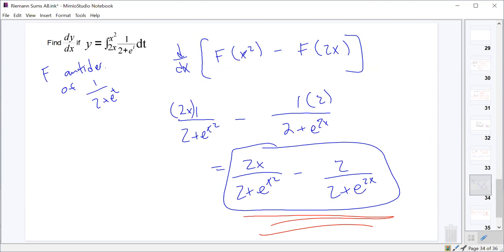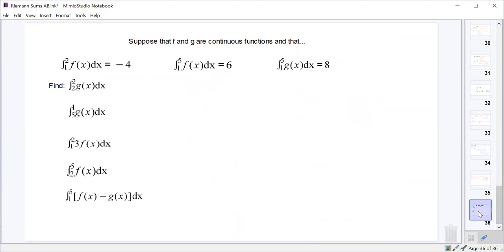Good. Okay. Cool. All right, we're going to do one more question, which is a little bit different now, and then we're actually going to stop for today. I'm going to give you guys time to work on your homework for the rest of the time, so you can ask questions on it because it's 2 assignments tonight instead of 1. And I'm sure you'd like time to study for your quiz tonight rather than having homework to do.